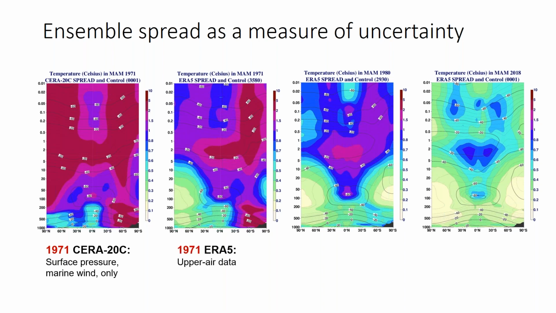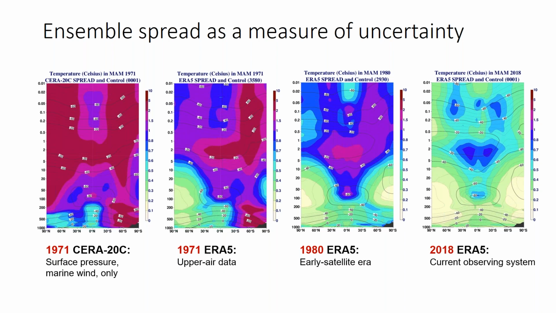But then if you look at ERA 5 in 1971, we are already in a much better position, because of course that means that we have lots of upper air data in the northern hemisphere that are used. So this is pre-satellite, but still there are plenty of other instruments to allow reducing the uncertainties. One more click. And then if you look at 1980, which is the beginning of the satellite era, you see that the southern hemisphere also becomes more well-defined. And finally, one more click.